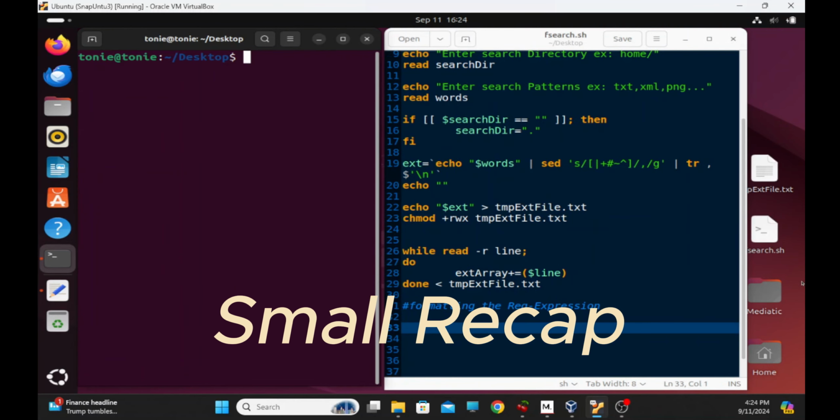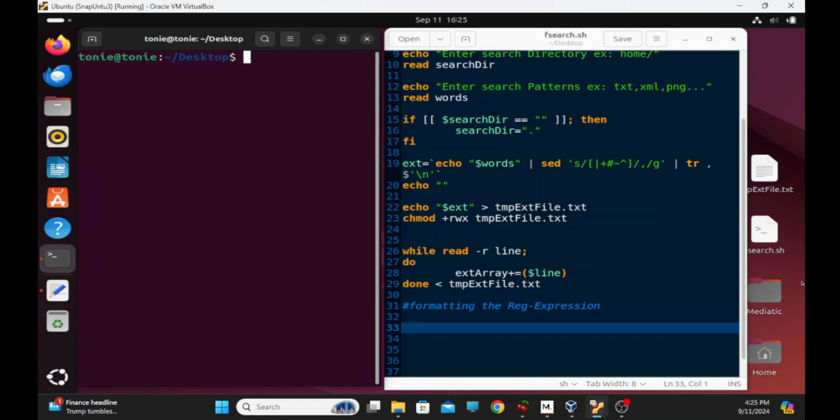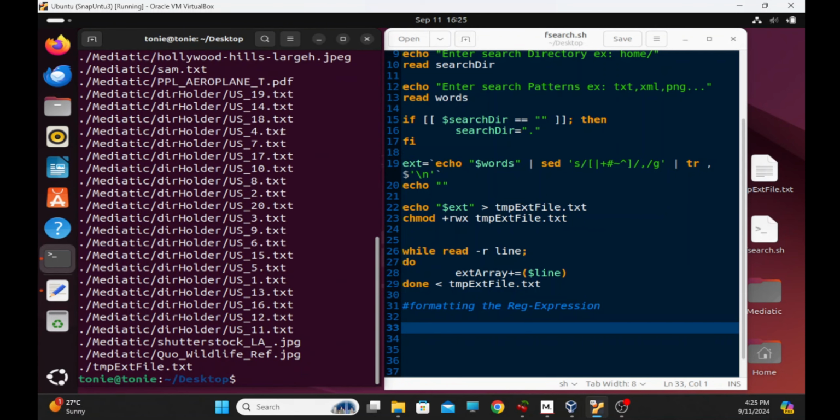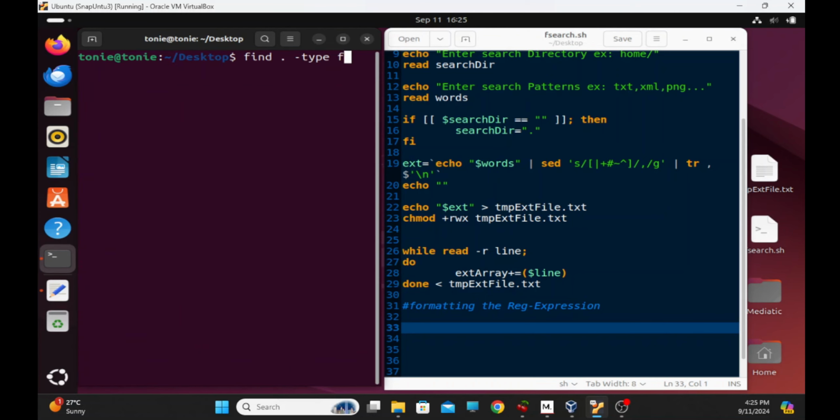And by the way, I have a directory which contains different file types, okay, whether JPEG, MP4, everything that you would need for this test. So I simply type find dot dash type f. If I stop, it will only look for all the files within the directory and the subdirectories without distinguishing the file types, okay. Now, if I need to filter, this is what I'm going to do. Let's clear. Find dot dash type f, then I redirect to grep. I will only look for JPEG and MP4 files.